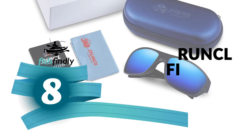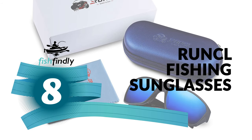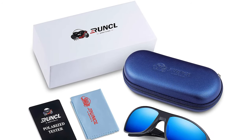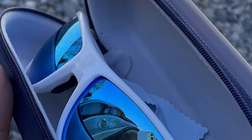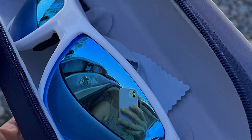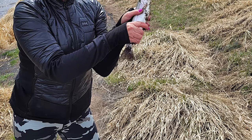Number 8: Runkle Fishing Sunglasses. If you are looking for the best fishing sunglasses under 50, look at these Runkle fishing sunglasses. It is built with solid construction for enhanced durability yet ultralight in weight. It proved to preserve coating and color during cross-cut adhesion test. It is equipped with injected heavy-duty hinges for increased durability. The polarized lens comes with a 9-layer composite material.